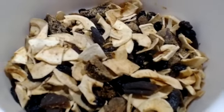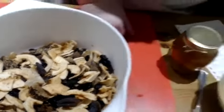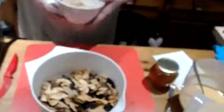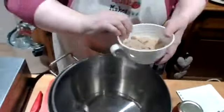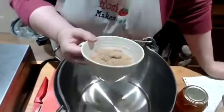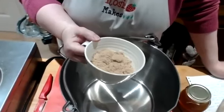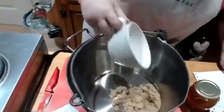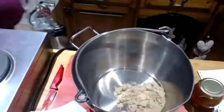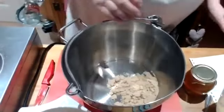So where's my sugar? There's 115 grams of brown sugar, which I'm going to put in my pan. It's just soft, light brown sugar. You don't want anything too dark, otherwise it would make the mustard go very, very dark. So just a light brown, soft sugar there. Oh, this mustard's making my nose run.